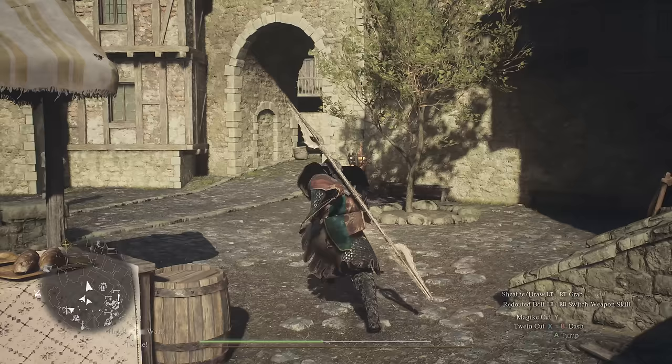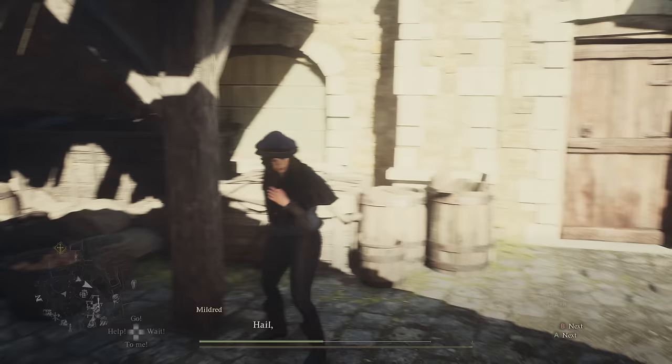In terms of finding gear in the wild, if I can get up high enough, I'll point it on out, but there's basically two chests to keep your eye out for in the game.